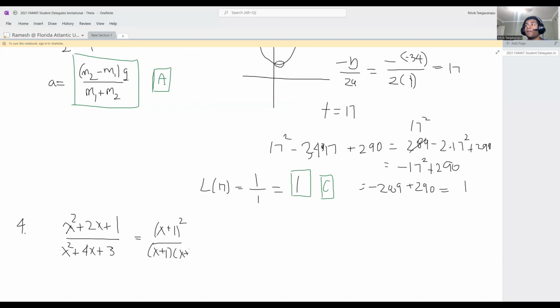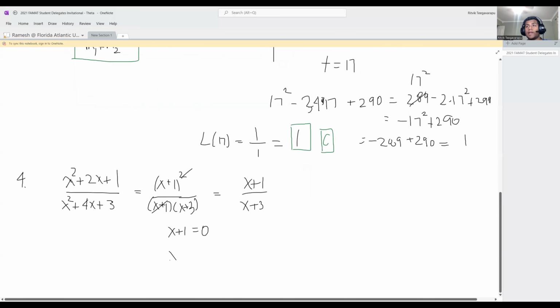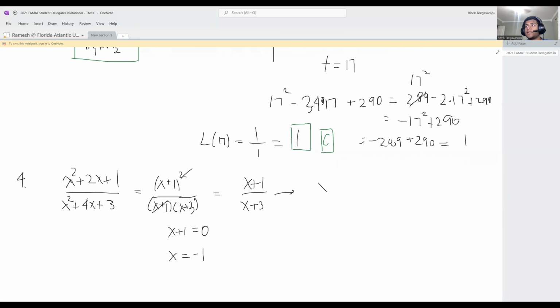So we're going to first check for vertical asymptotes and then horizontal asymptotes. We can obviously cancel the x plus 1 here. So this gives us x plus 1 all over x plus 3. Clearly, x plus 1 is a discontinuity here, so x equals negative 1. If you can visualize the graph, there would be a hole there. And over here, we have a clear asymptote at x equals negative 3, where the denominator of this function would equal 0. That is a vertical asymptote, rather.